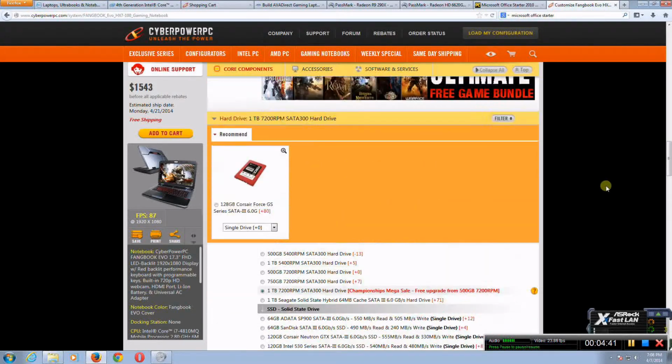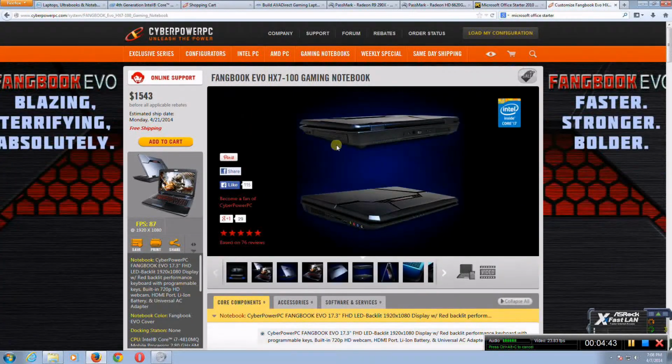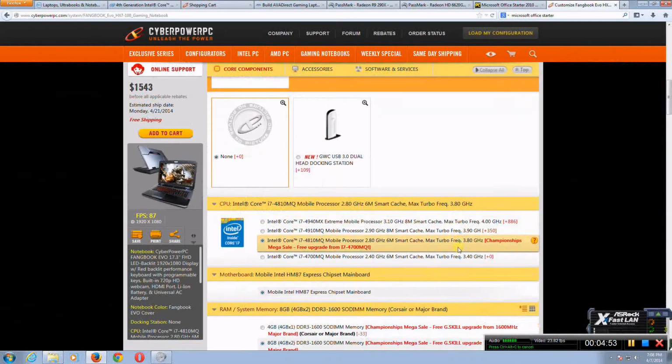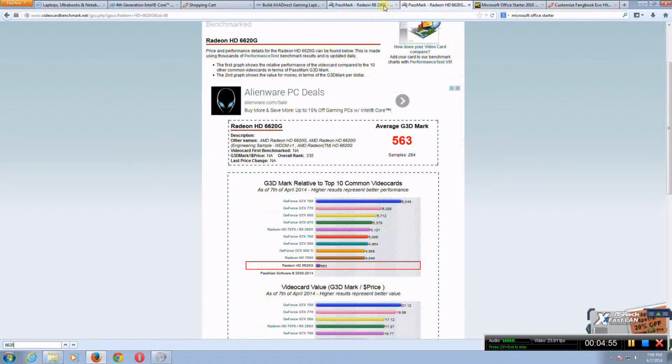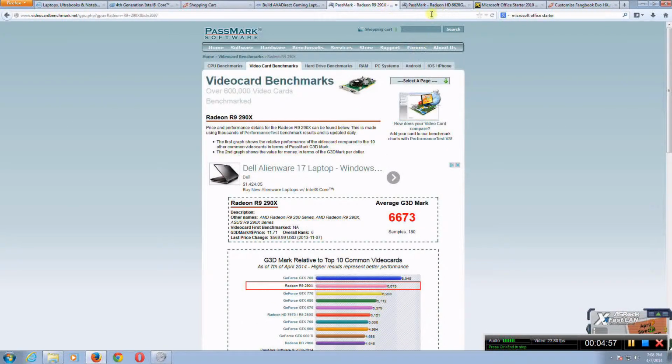Getting back to the picture of our little laptop here, we can see it's highlighted on the side, so it comes up very nicely. Now, displaying graphics, once again, we already went over the different Passmark scores for the different graphics cards. Obviously, right here, the R929X is a very superior graphics card and is much better than the other one that's available. I've also heard that ATI has better cooling performance than NVIDIA, though I'm sure there's a lot of debate about that.